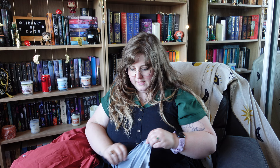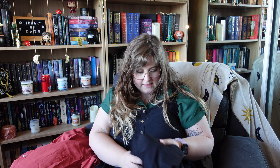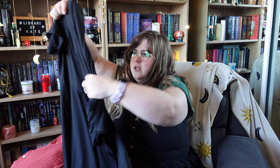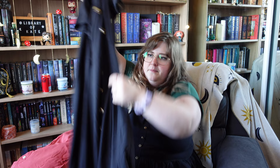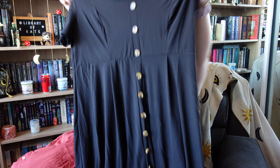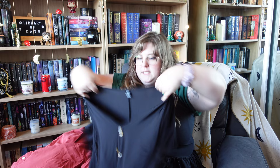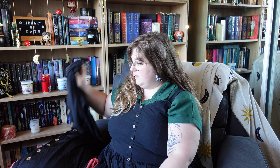I did make an oopsie on this order too, but you'll see that when we go through. The next thing — I got this black dress and I thought it looked super cute on the model in the image. It is a stretchy black dress, kind of like the one I'm wearing but it gives you like fake buttons. I don't believe it has pockets, which is completely fine, but I wanted something more of a plain black dress. This is more of a stretchy material, kind of lighter, like a t-shirt material. It's going to be long on me but we'll have a look at that.